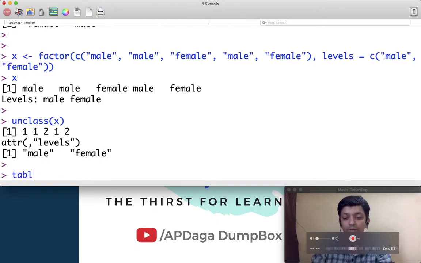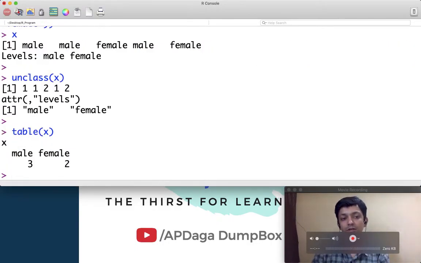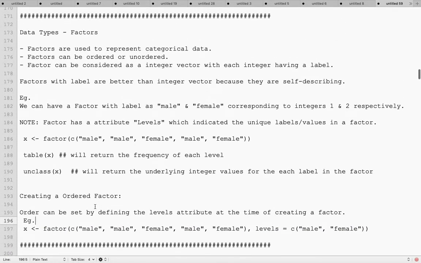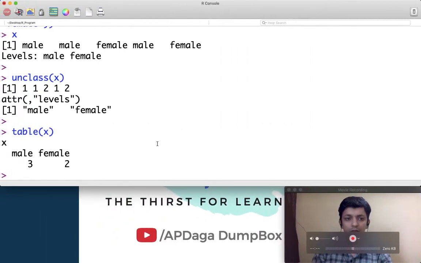If we do table of x, male occurred 3 times and female occurred 2 times. It is simple, guys. This is pretty basic about the factor data type, so all the basics are covered.